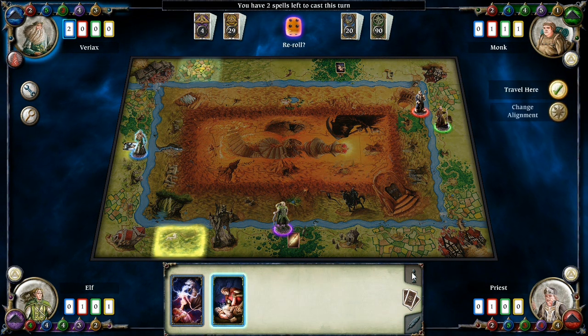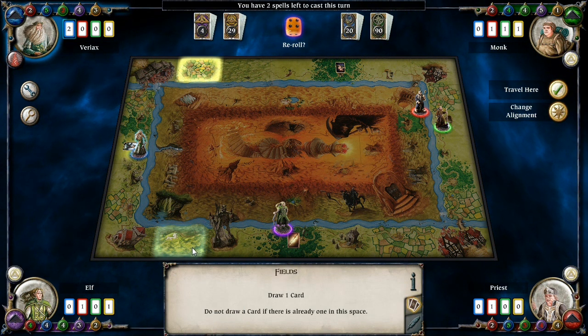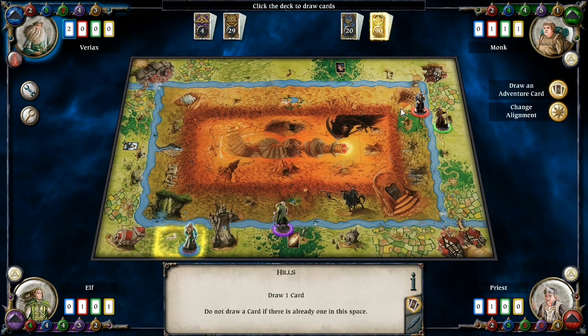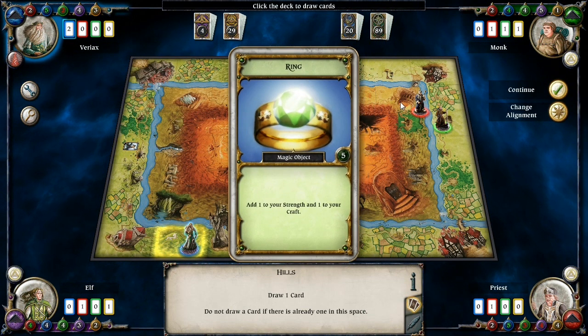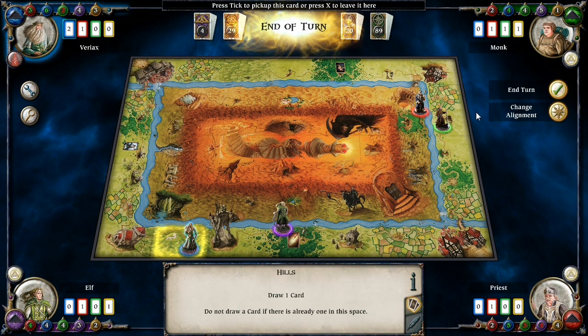Okay, so 4. So I can go to the hills. Or I could run to the hills. Run for my life, or I can run to the fields. But I'm going to go over here. So I'm looking at that, and draw an adventure card. A ring! Plus one to your strength and one to your craft. That's nice. I will take that. That's pretty sweet, actually. End turn.